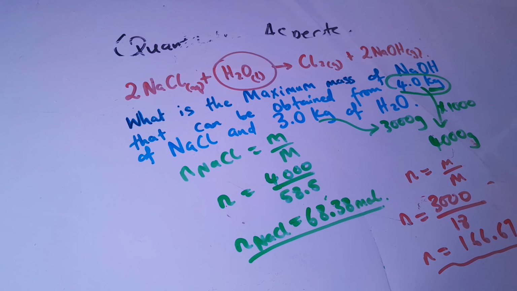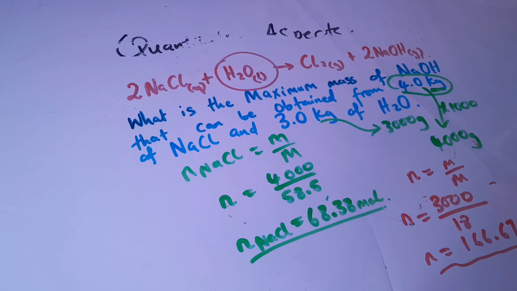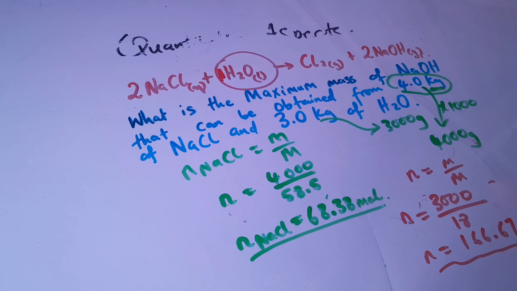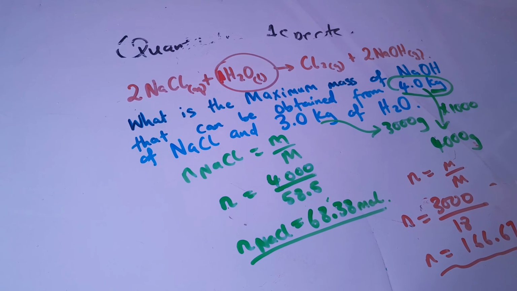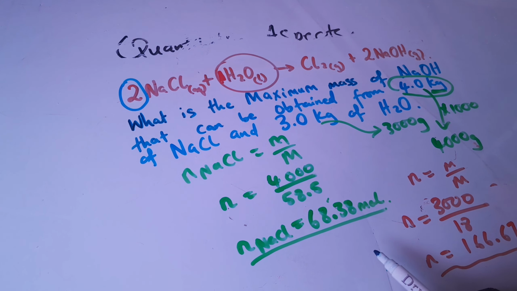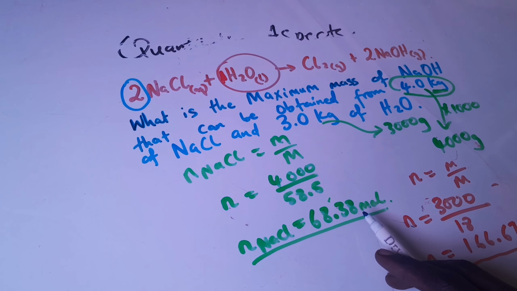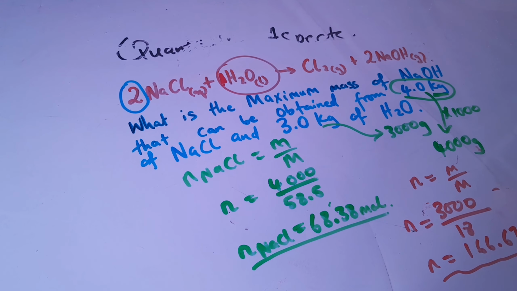Now we are going to compare the two, right? But comparing, I said we compare using the ratios that they are in, right? They must be in their simplest forms. So this one is 1 there, so it is okay. But what about sodium chloride? Sodium chloride there it is 2, so we must divide this by 2, right?